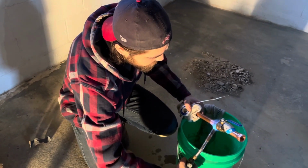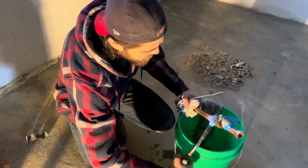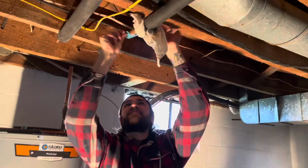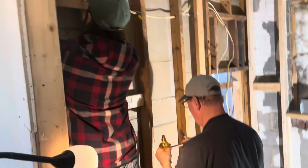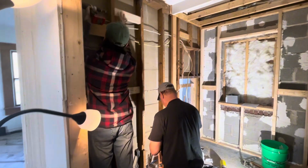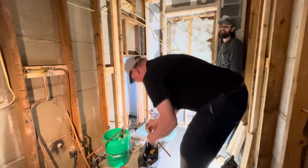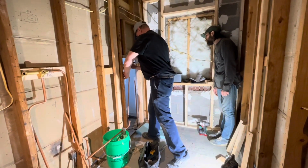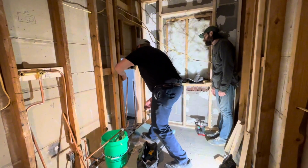So first, one of our biggest projects of the whole house has been the plumbing and the water and just getting everything working so we can have water that's usable in the house and not have to bring jugs and buckets of water to the house because a lot of the pipes were cracked or broken or they were just routed funny, and we needed to move a lot of plumbing around for the bathroom so we couldn't use the water. And me and Grayson definitely tried our hand at soldering, and we did not do a very good job at all.